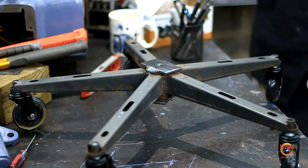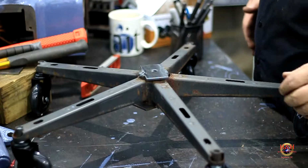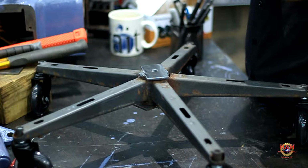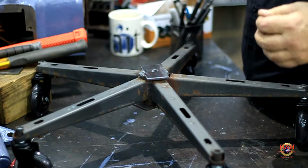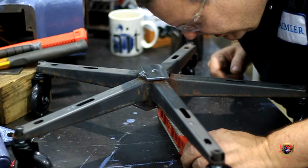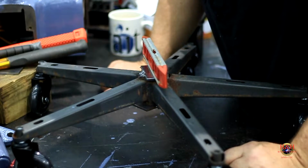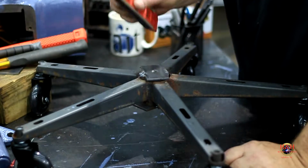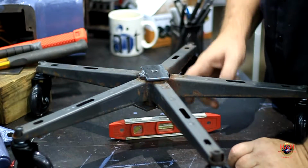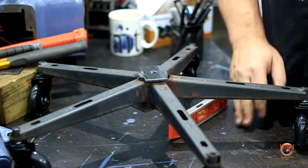All right, so we got all the built up stuff off of it. So now I want to make sure it's level, and I don't know if my table's level. Matter of fact, I'm pretty sure it's probably not level, so all we're going to do is do it comparatively. So put it on the table down here and see what it is, and it's about 1/4 bubble. So I'm going to go back up here, and that's exactly what that is, 1/4 bubble. Huh, who'd have thunk that? And then this way is dead nuts. So we'll put it up here, and that's dead nuts. All right, so this is flat relative to that.